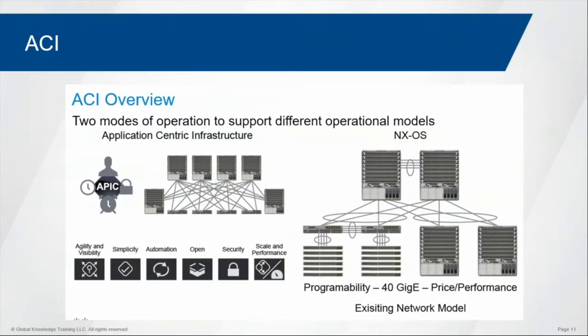So again, what's the key theme? How does it work? Well, what you and I will do is we'll sit over here on our Windows or Linux desktop, again, doesn't matter which one, and we'll connect in the northbound interface to the brain. The brain, again, is the APIC, Application Policy Infrastructure Controller. This is a Cisco server or multiple Cisco servers, always hardware, always from Cisco, and the benefit is it does all of the declaration of our intent. So in the northbound interface, we program our goal. What do we want to get done?